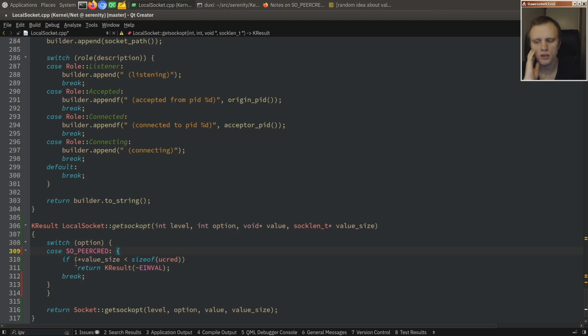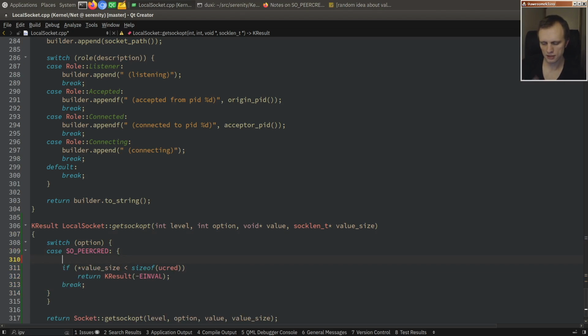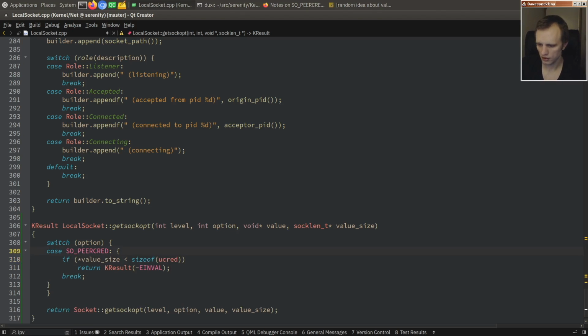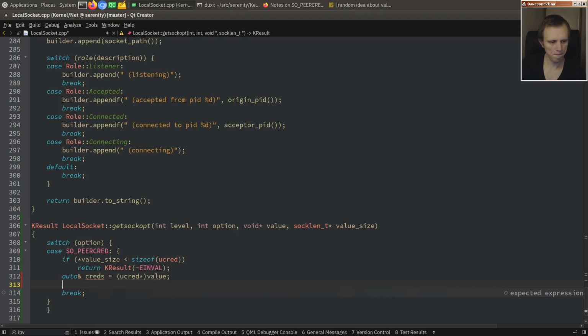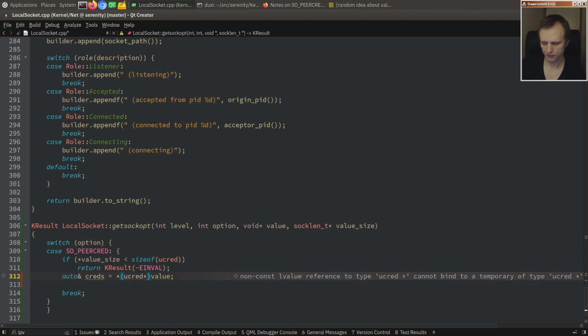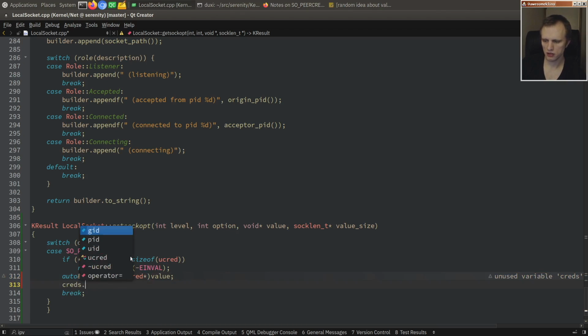It just looks awkward to open a scope on a case label. But at the same time, if you want to have a local inside a specific case, then you have no choice. So we'll just do it this way. Creds is ucred to value. Okay, and then we'll say creds.pid is.